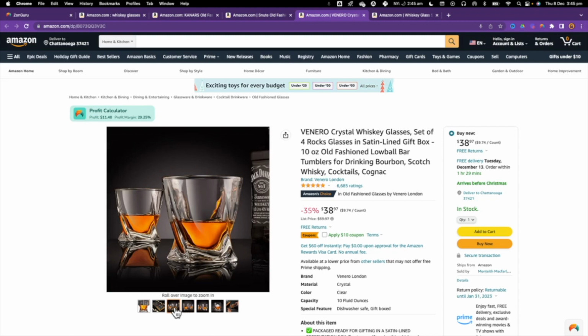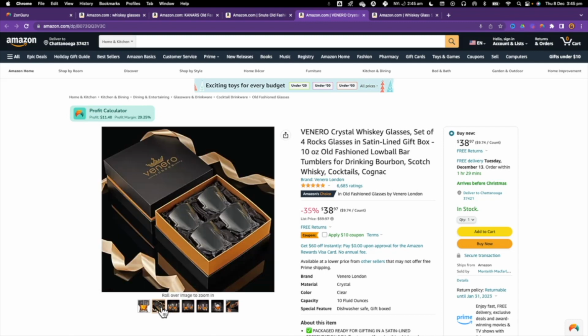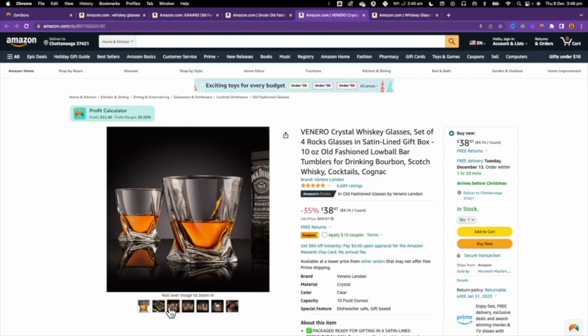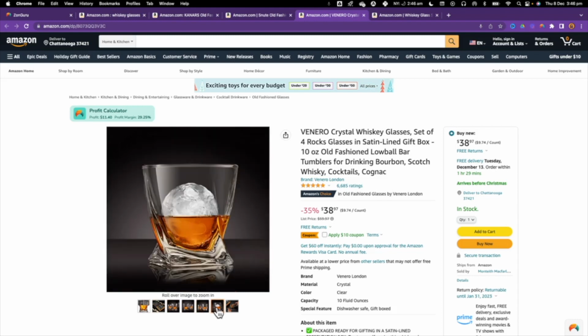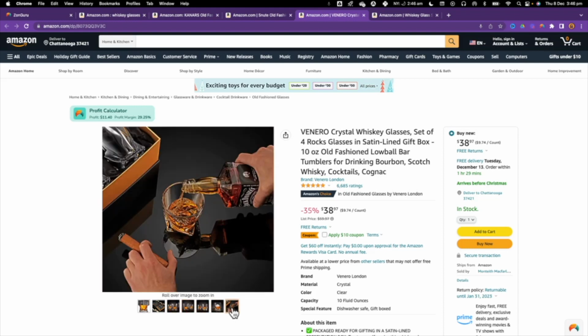I like to have an infographic typically as my second image. A gift, for this product being a giftable item, I could see doing that. So second, third image, yeah, but I think an infographic would have been really good to point out the benefits of their glass other than just the look. That's a striking image, but you've got 2 more that are pretty much the same. And then you've got a single one.